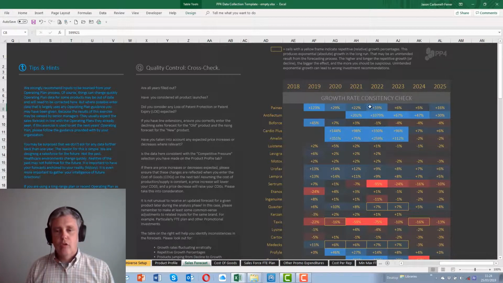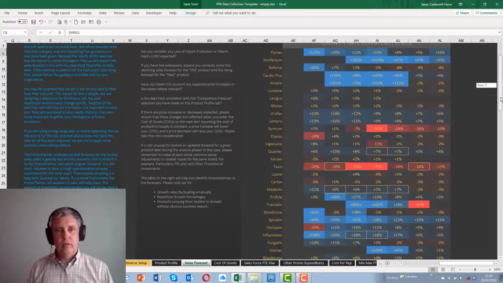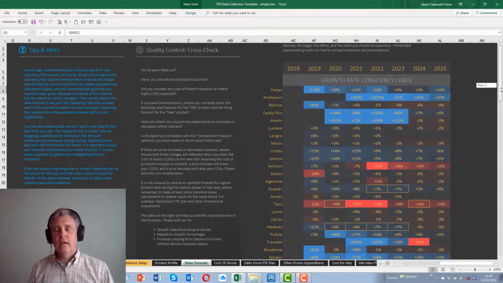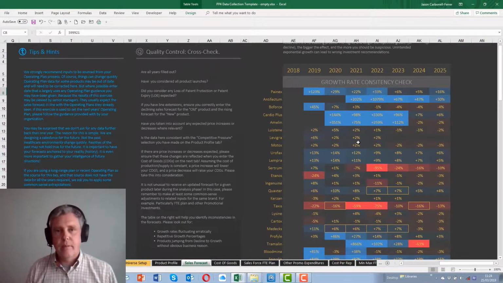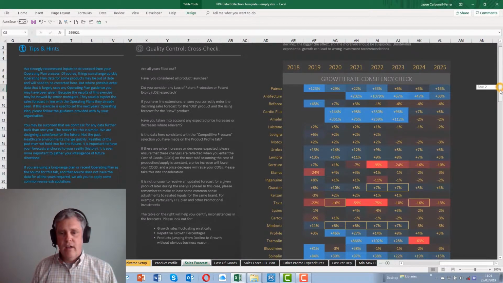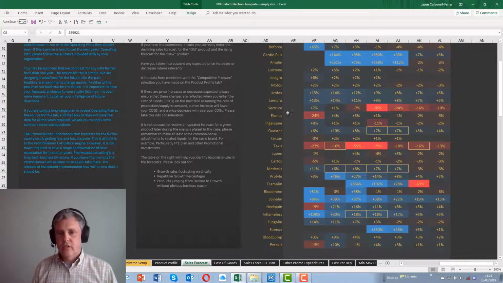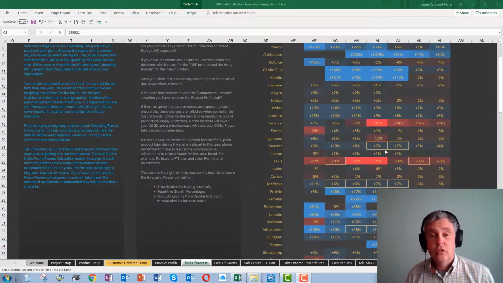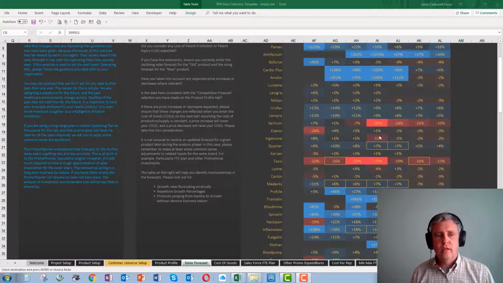Growth is shown as blue, and decline in sales is shown in red. So this gives us a very quick sense of what is happening at the more detailed level. We have several products here which are really growing very fast indeed, and there are others down here. Let's take this one here, Certron for example, where there is a sudden drop in sales. So do have a look at this table and make sure that you have a good rationale for why you see what you see.